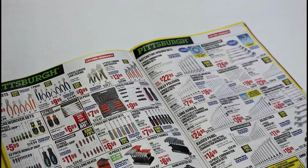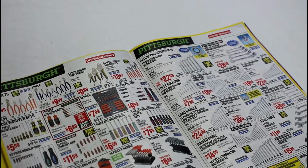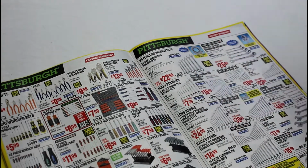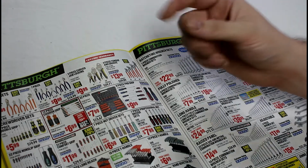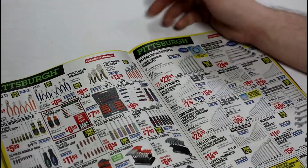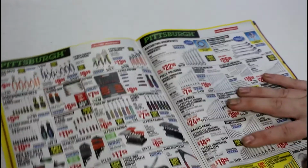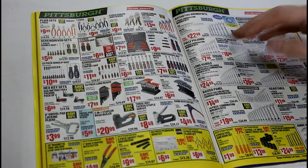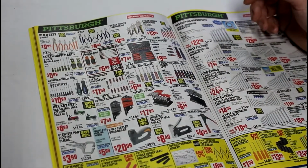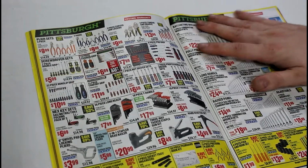I try to avoid their real small tools like the side cutters or dikes or whatever you want to call them. I had a pair of needle nose pliers, and when I squeezed it, it broke, and it flew and cut my eyebrow, and the little springy thing in between the handles, I guess it's just a spring, so it gives a little spring when you let go, it stabbed into my hand. So I was bleeding from the face and bleeding from the hand and just kind of mad in general. They do have a lifetime warranty, but it was like $1.50 or something, and I was just mad, so I threw it away.